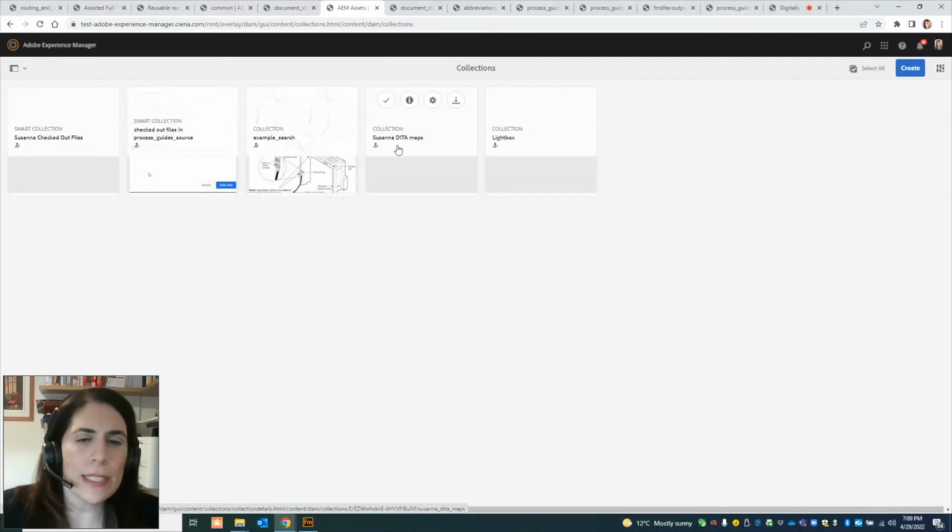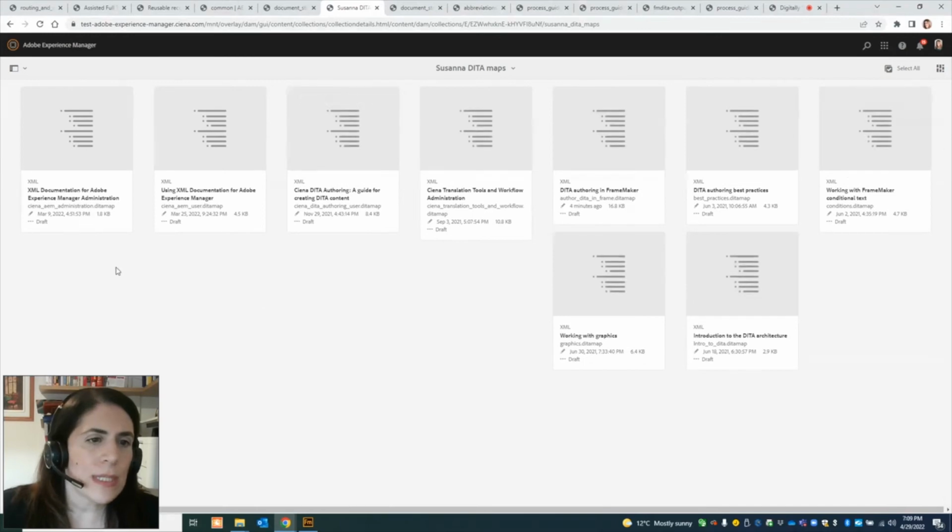It's not a smart collection, it's a static collection. And I've used this collection to group the DITA maps that I modify often. So these DITA maps are all in different folders. Adding them to a collection doesn't move the files, but it creates an area where you can access them quickly.